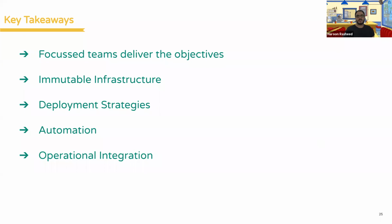And with automation in place, we can free up the developer. If something goes wrong, we should be able to automatically roll back and send a notification to a developer: Hey, you deployed something and we had to roll back. These are the logs. These are the issues that you need to investigate. Rather than a developer proactively looking at, okay, I have initiated my changes, now I need to monitor for half an hour. So automation and deployment strategies are key to make sure you are freeing up your developer time to focus on innovation and new changes going into production, new features going into production.